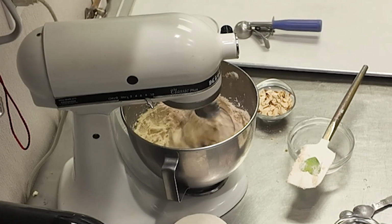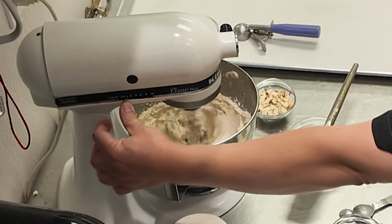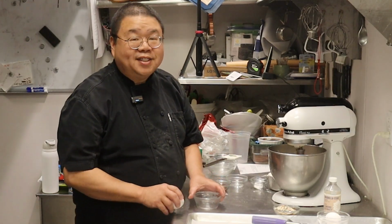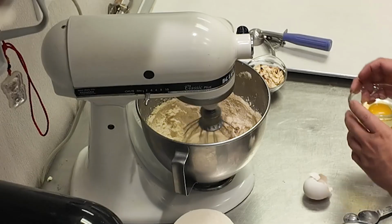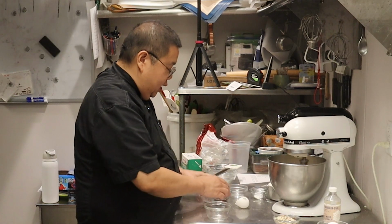So far in our recipe, we have 3/4 cup of white sugar, 1/2 cup of brown sugar, and a 1/2 pound of lard. Okay, that is good and creamed, and we're gonna add in our wet ingredients. We're gonna add to this 1 egg, and let that combine totally.